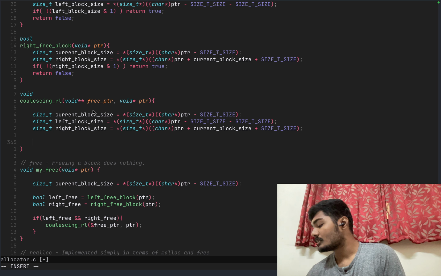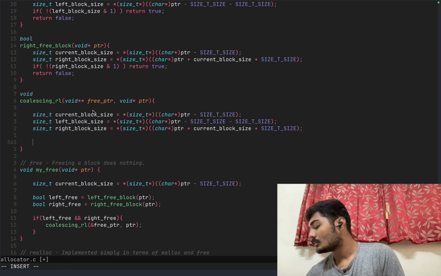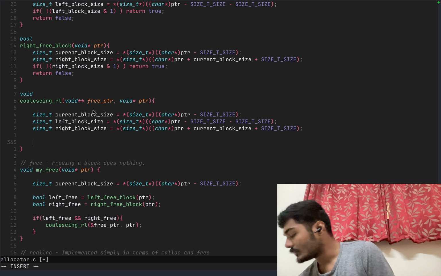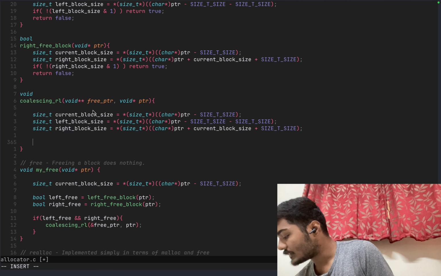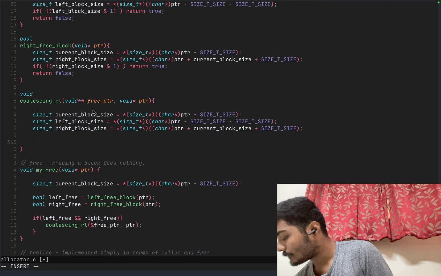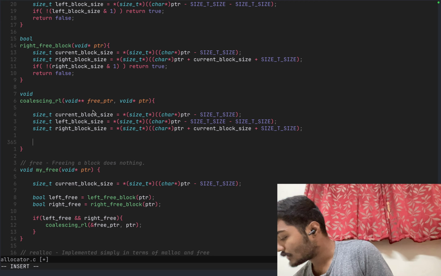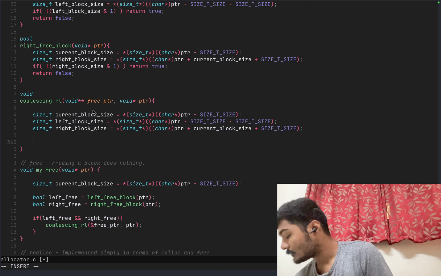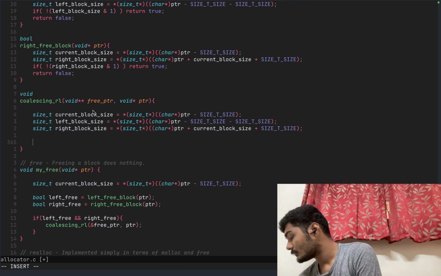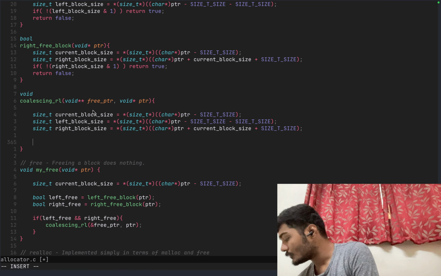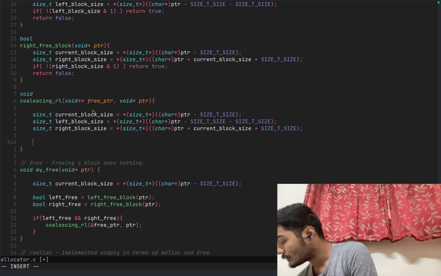Now we just get rid of, 1, 2, 3, 4, four size t sizes and two pointer sizes, right?